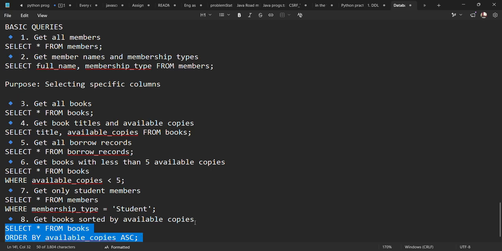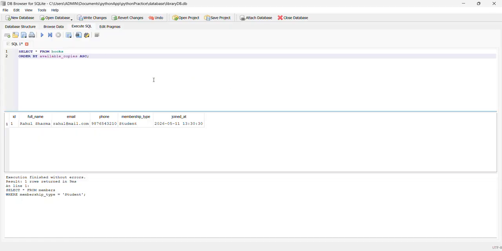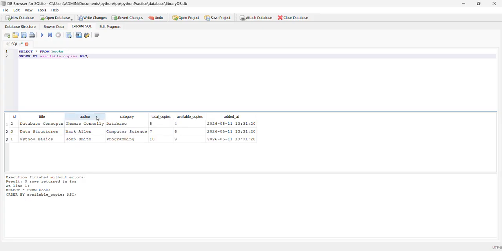If I copy it, paste it and execute it, you will see the books arranged based on available copies. 4 means lower, database concept; then 6 slightly greater, data structure; then slightly greater, 9 available copies, Python basics. Till this much I have explained.